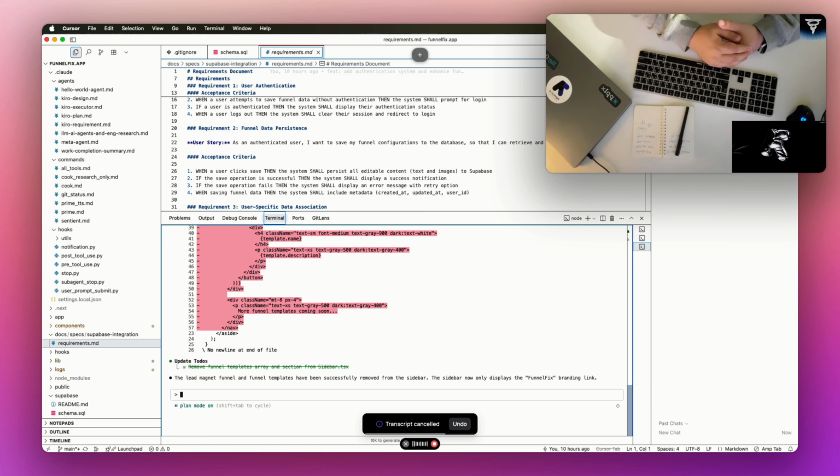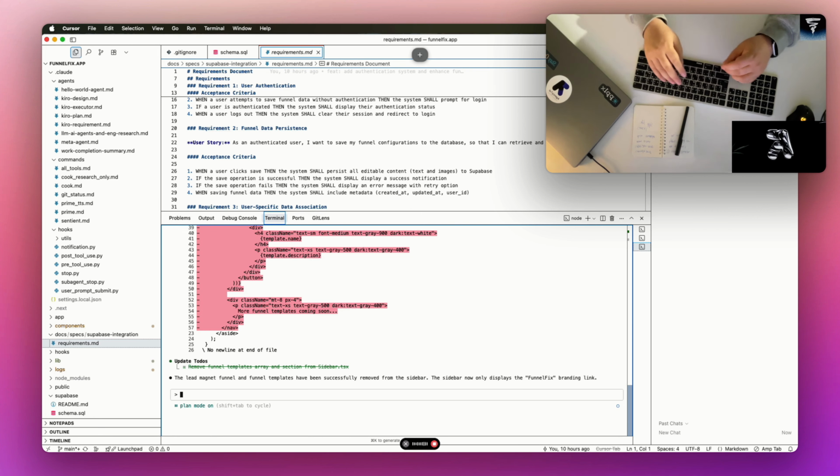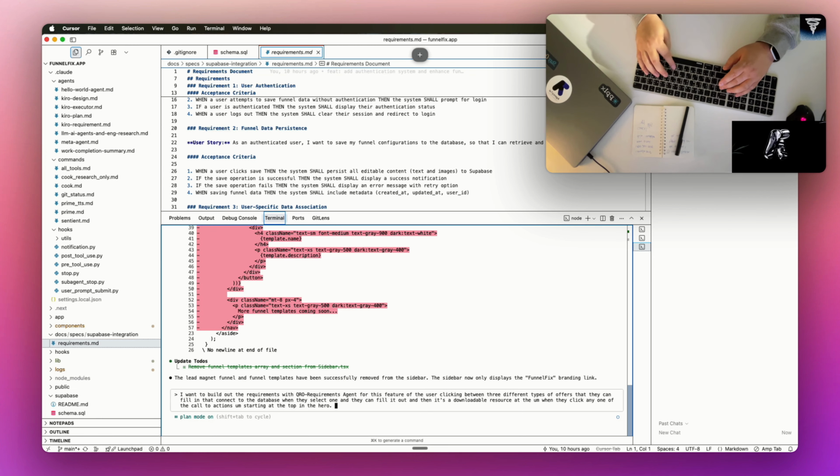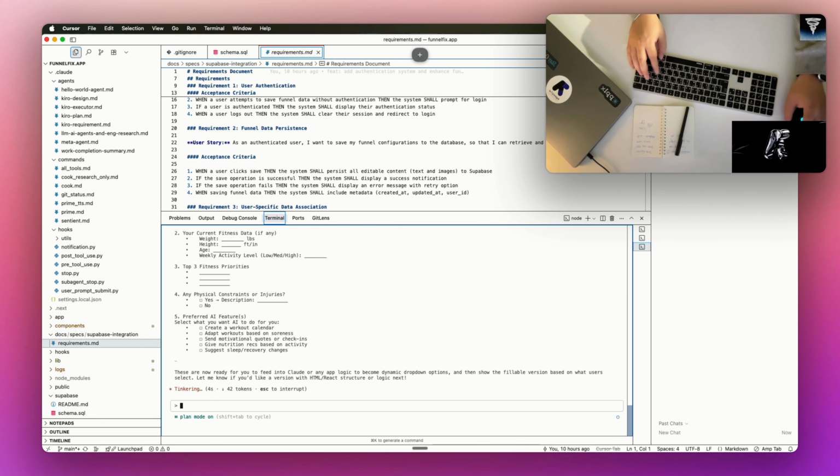I want to build out the requirements with the Kiro requirements agent for this feature of the user clicking between 3 different types of offers that they can fill in that connect to the database when they select one, and they can fill it out, and then it's a downloadable resource when they click any one of the call to actions. I'm starting at the top in the hero, and I'll paste all that information in, and we want to change this to Kiro. We'll let that run for a bit.